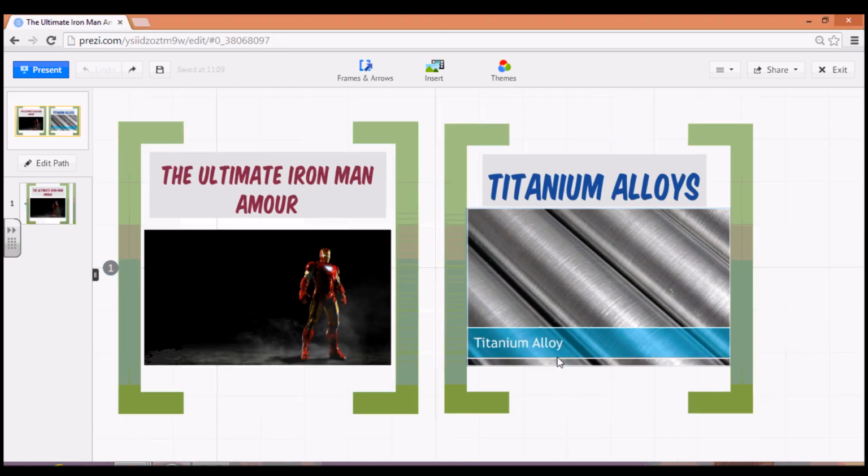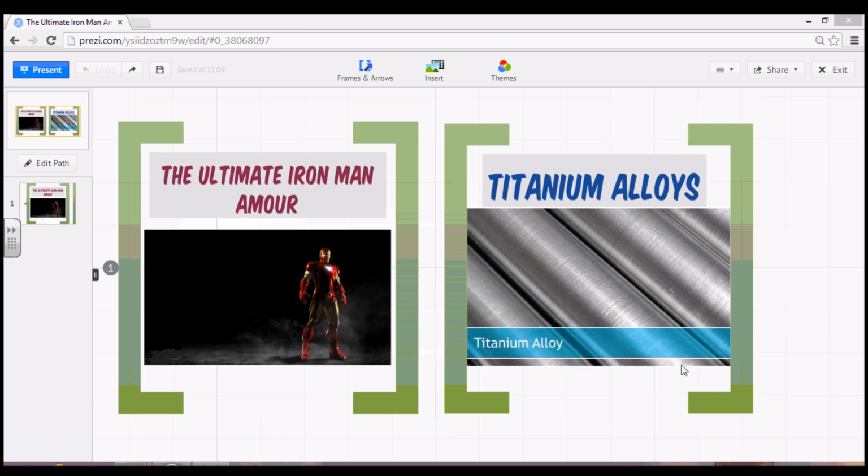Okay, so now let's adjust the paths and the nature of the features. On the left, you can see there's a presentation pathway which allows you to order the show in which it will be played in. Right now, you can see only the first frame, which includes the heading and the picture. An engaging effect that can be used is to zoom in and out of specific areas and features in your frame to give it a dramatic effect.